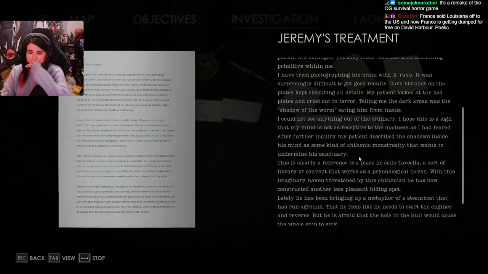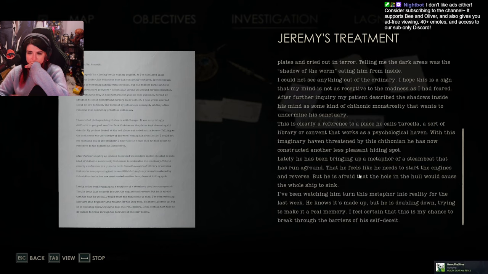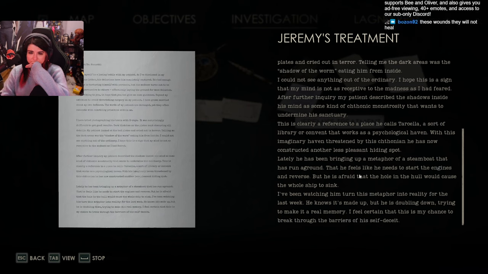After further inquiry, my patient described the shadows inside his mind as some kind of chthonic monstrosity that wants to undermine his sanctuary. This is clearly a reference to a place he calls Teroea, a sort of library or convent that works as a psychological haven. With this imaginary haven threatened by this chthonian, he has now constructed another less pleasant hiding spot.